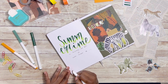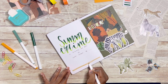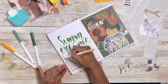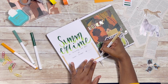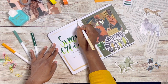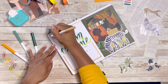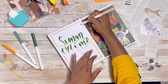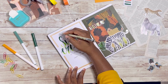There are a few ways you can do ombre. You can use the same color and just go over the top of the letters to create an ombre effect. I actually just did that in my own prayer journal yesterday, and it comes out very nice. I may start doing that a little bit more because it takes less time, but I really enjoy doing the two color ombre. It's more dramatic, and I just like the look of it.